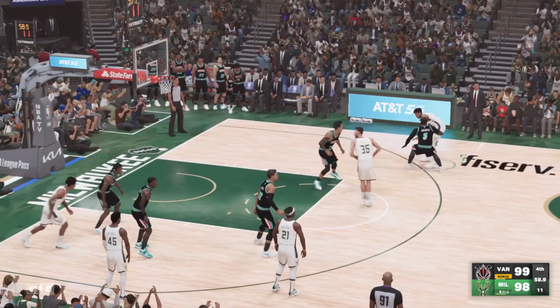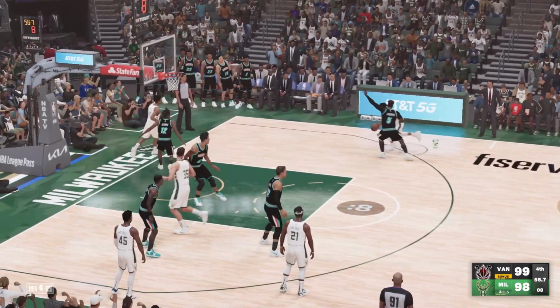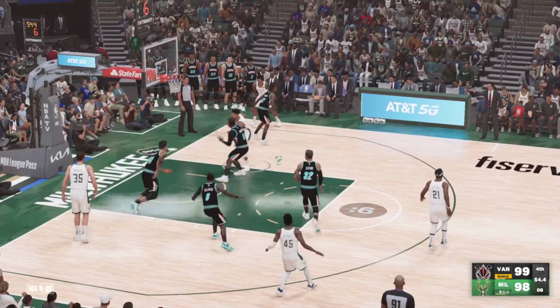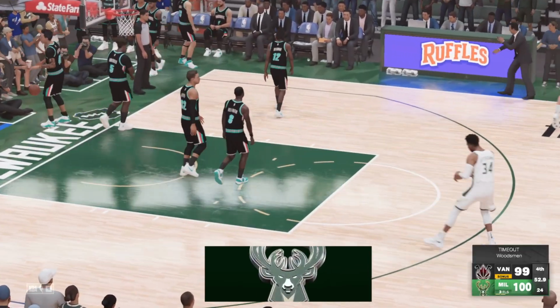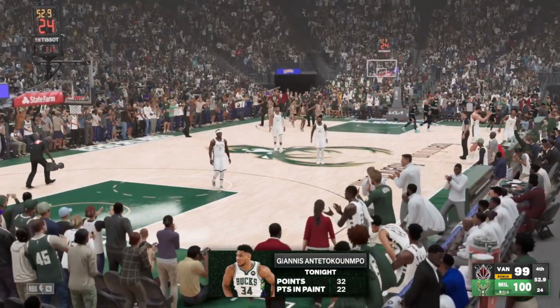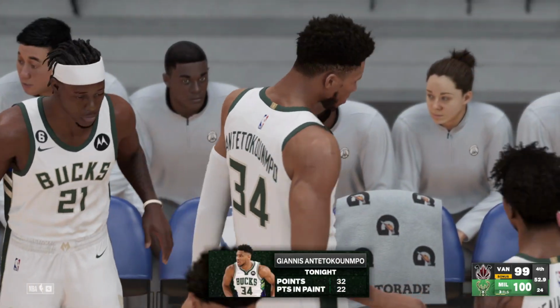1 minute left. Giannis with the ball, guarded by Anderson. Star player on star player. He attacks and finishes through traffic to lay that one in. Milwaukee back in front by 1. As we call timeout.